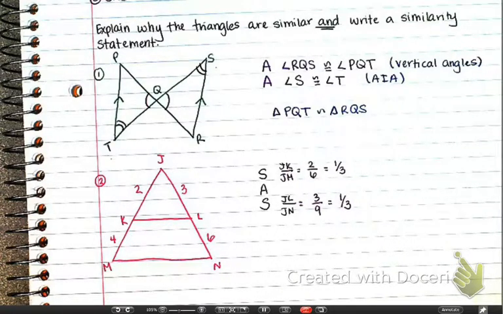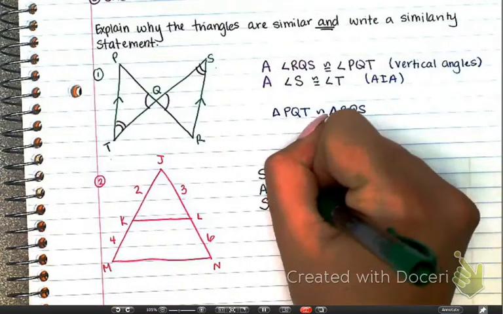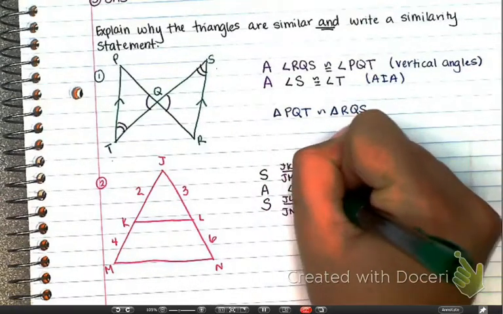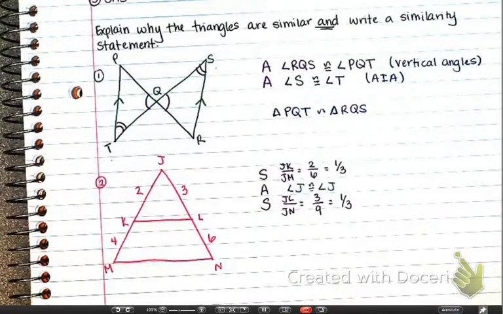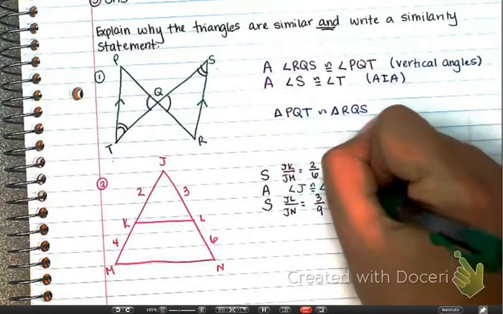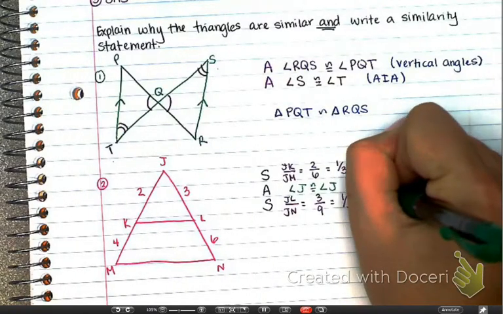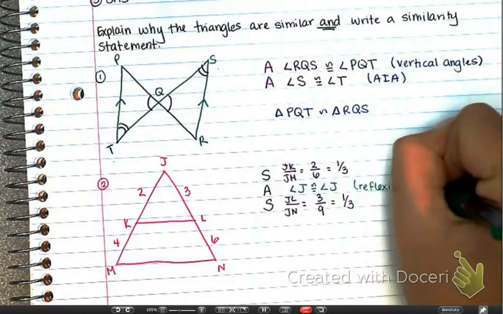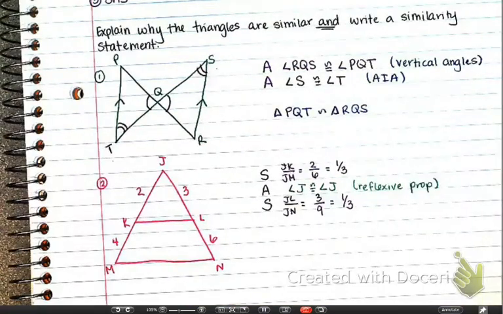But now I have to find an angle that's congruent. And Annie kind of already helped us with that. Annie told us that they share angle J. So angle J is congruent to itself. Who remembers the name of that property that allows the angle to be congruent to itself from IM1? The reflexive property. Again, I don't expect you to write that, but it's good to think about now.